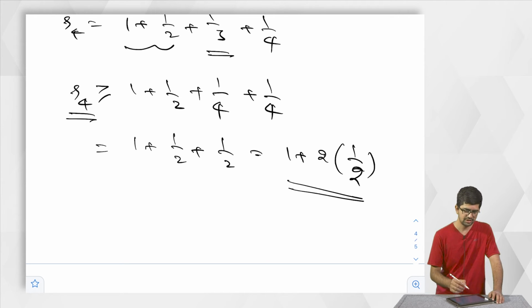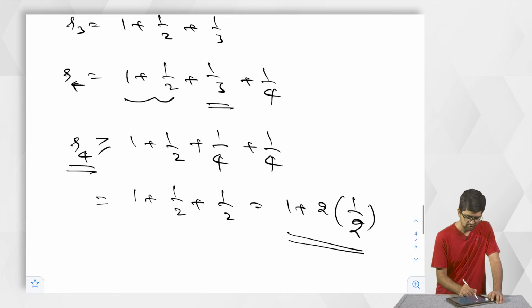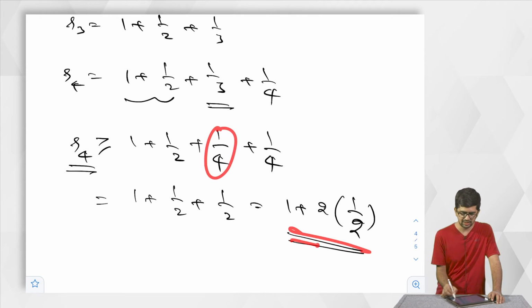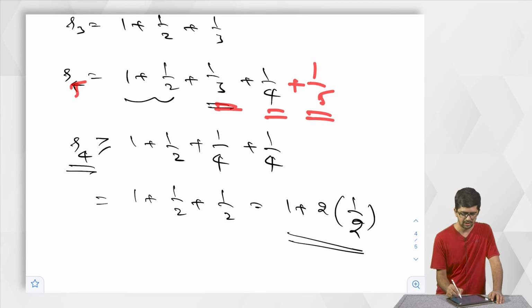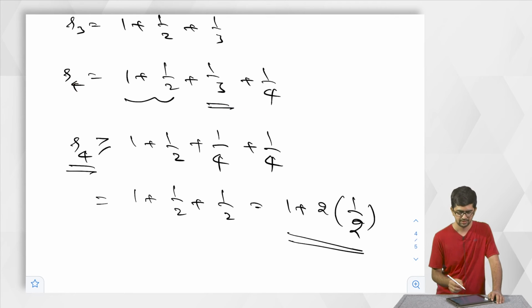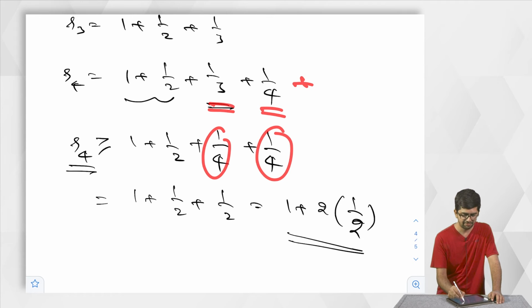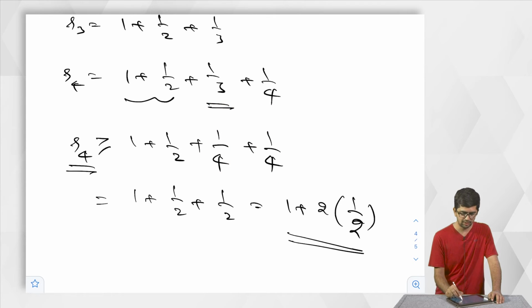The strategy that we have used here is the following. We are taking the first two elements and leaving them as they are. For the next two elements, 1 by 3 and 1 by 4, both of them are greater than or equal to 1 by 4, and we got this approximation. So let us check for 1 by 5. I do not really know how to use it. For these two I am already using 1 by 4. So for 1 by 5, I do not know what to use.